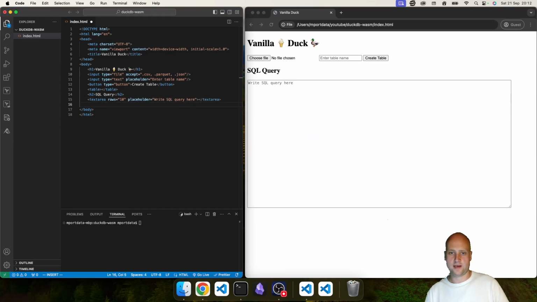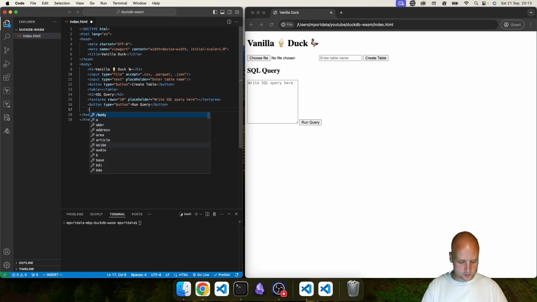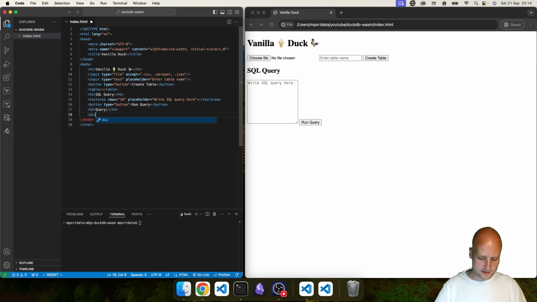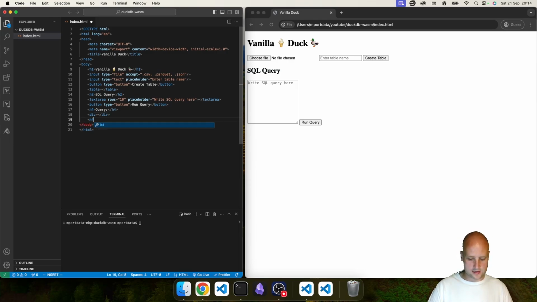The next thing we're going to need is a button to run our query. I'm just going to add another button. Underneath that button, we're just going to add another header. And this is just going to display the query that we ran. And then we're going to just add a div element, which will show our last ran query. The last subheading we're going to add is results. Now underneath here, we're going to return the result of our query. Now that's either going to be an error, and for that, I'm just going to put a div, or a table if there's nothing wrong with our query.